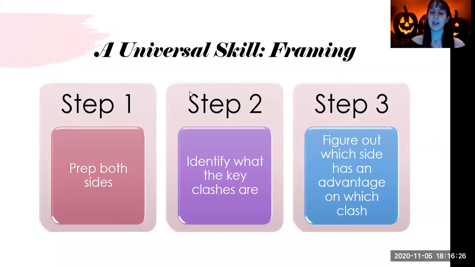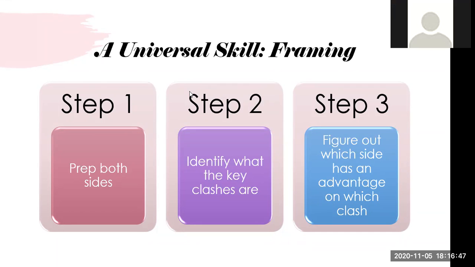In this case, I think there's a big focus on thinking about what they're going to stake their claim on. So it's not just what are they going to run, but what is probably their best argument going to be. And that's where we get to step number 2, which is identifying the key clashes in the debate. If you don't know what that means, a clash is basically a point of contention or disagreement in the round where both sides disagree on something.